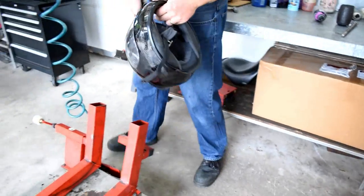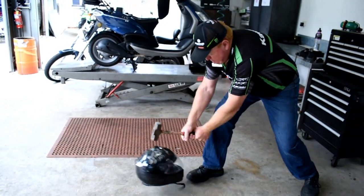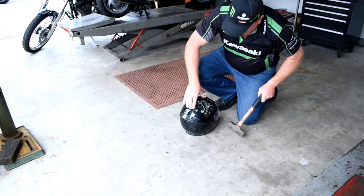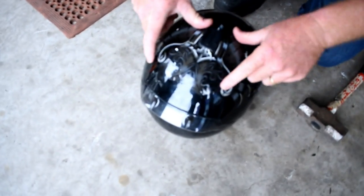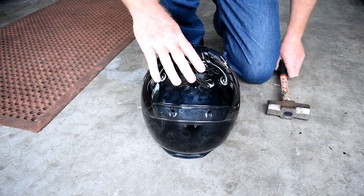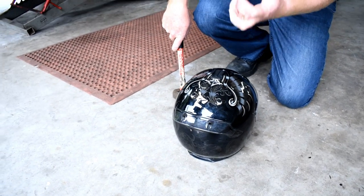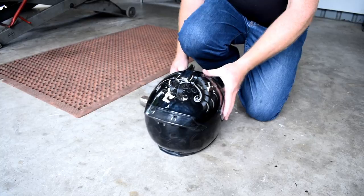I'll put it on the ground because that's going to knock everything off the bench. Look at that — she's taken a fair whack on the top. I hit it there and you can see there's cracking around the side, and up the top she's fractured through. That's what I mean by globalizing the impact — it's hit here and taken the shock across a way bigger area. You see that second hit? It wasn't as loud, wasn't as hard, because it's already fractured the helmet.